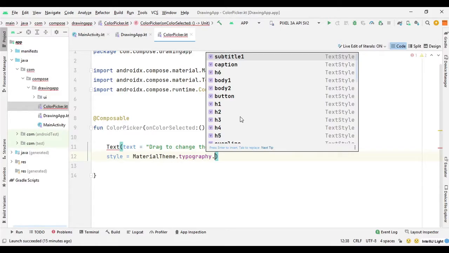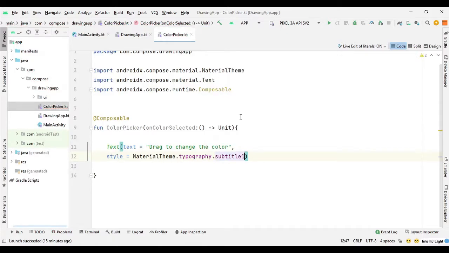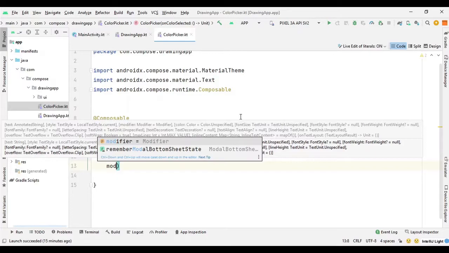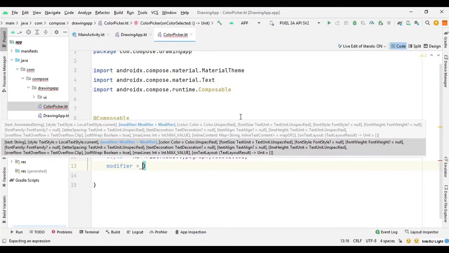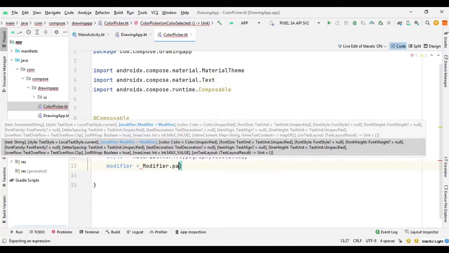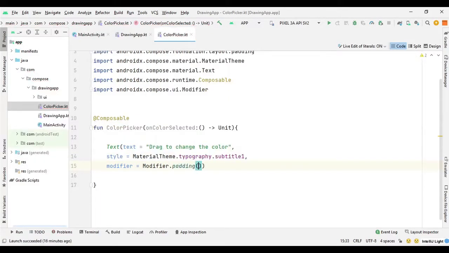I am going with the subtitle one, and then we can give it a little bit of padding. So for padding we have to bring in the modifier, so we can say modifier dot padding, and let's give it 8 dp of padding, and we need to import the dp, so alt plus enter.